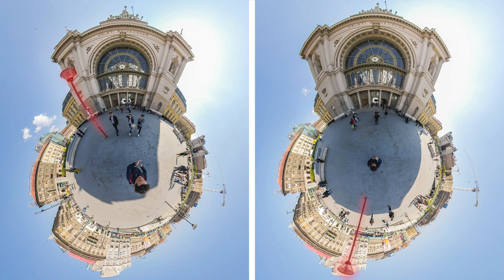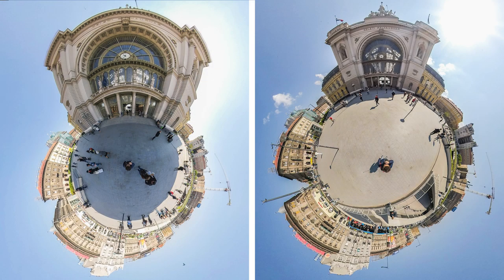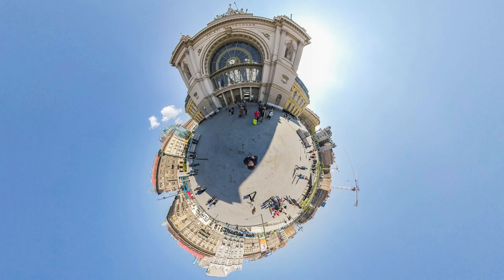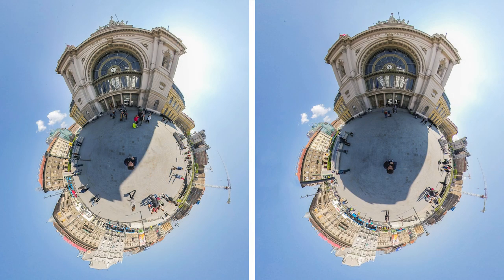Or going even closer I can put the street lamp on the other side of the image. Besides, we have to take care of the distance too. Going too close to the building it will be too distorted in the photo, but going further we can find the perfect position to make it look more natural. Another important thing is symmetry. Choosing the wrong angle our building will be twisted. As you can see looking at the shadow line, it's only a matter of a few steps and it looks way better.